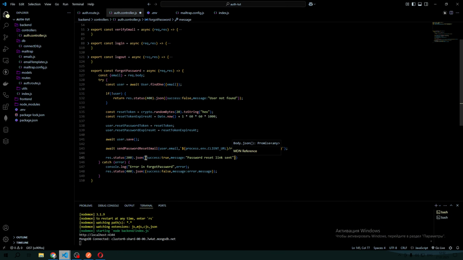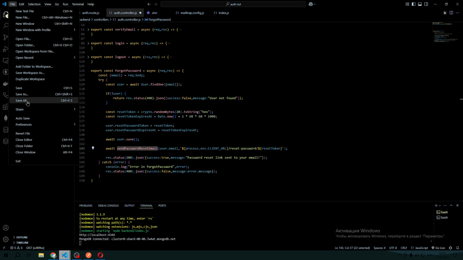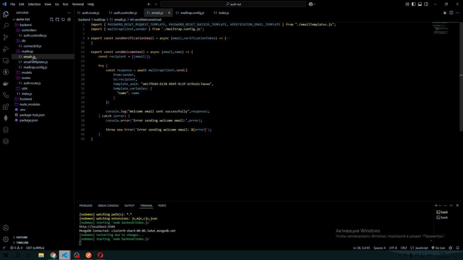Password reset link sent to your email. And that's it. Let's move to create send password reset email in email.js.